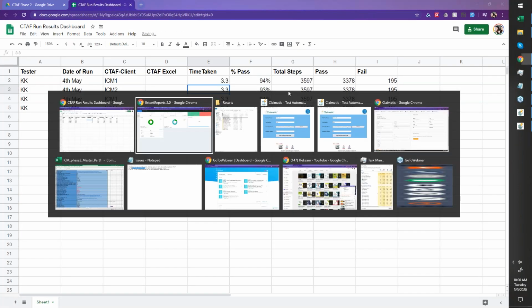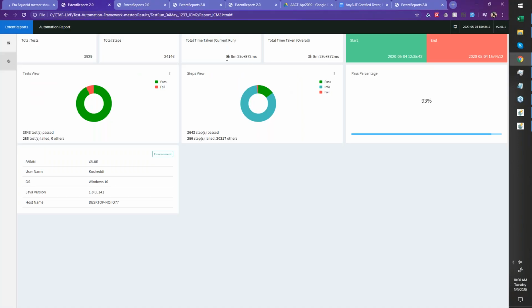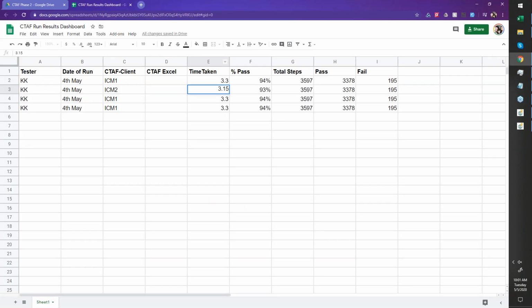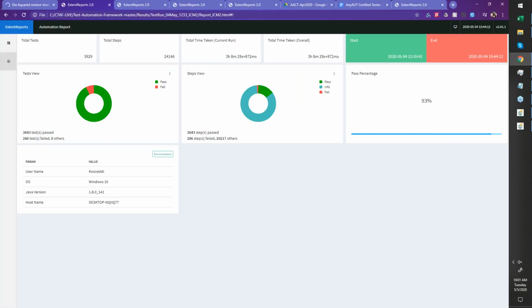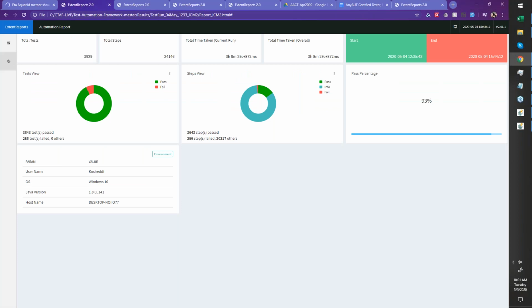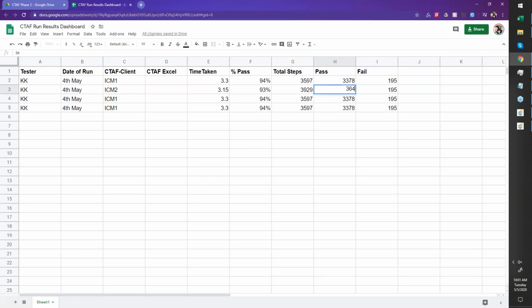Time taken is 3 hours, 10 minutes. So that's like 3.15 hours. And total steps 3929. Pass 3643. Fail 286. So that's my raw data, team.